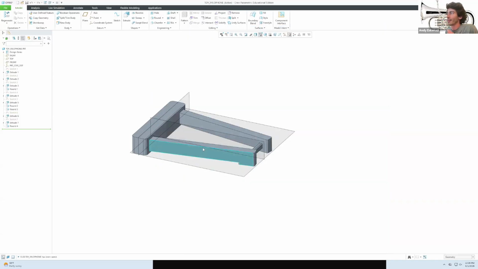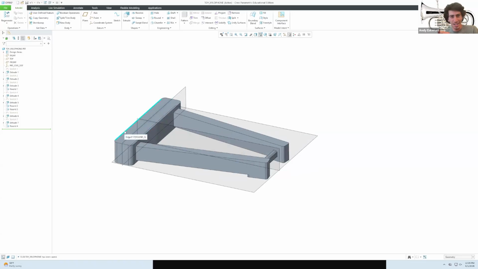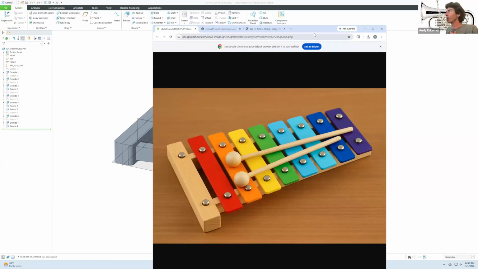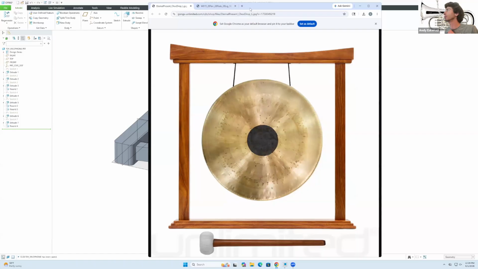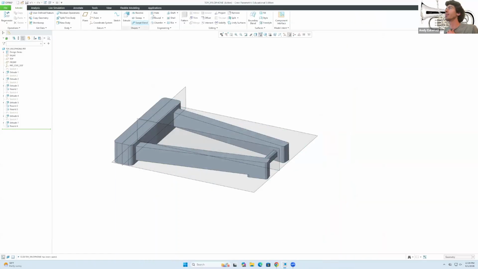Actually, let me see whether there's any other. You could add a few more fillets, but I think this is a sufficient level of fillets for now in terms of the edges that I would like to have rounded. Maybe on the top side, it could be useful to have some. There we go. Let me just move this in here. I'm just thinking for a minute if I want to include more. You know what? We could. Let me see how that would look.